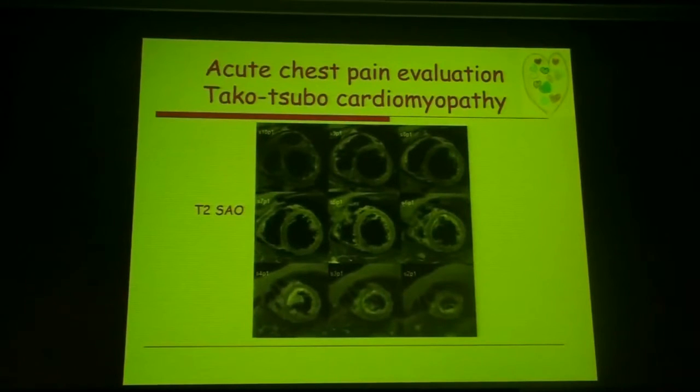So again, patient presenting with acute chest pain, elevated troponin levels, and again, some ECG changes, and we're looking again at the same differential diagnosis. And here, since I already put the topic there, we are looking for a question of Tako-tsubo cardiomyopathy. So again, we're looking at the T2 images and the short axis view. We're not seeing any evidence of edema, and all these areas with hyperintense signal, these are subendocardial areas, and again, they are due to slow flow adjacent to the trabeculations in the LV. This is not edema, so no edema.